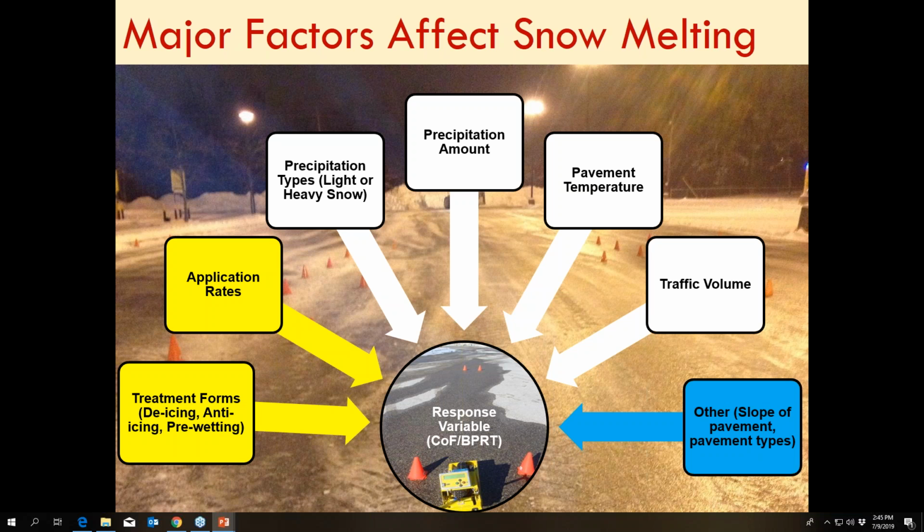Also other types, minor effects: slope of the pavement, pavement type, asphalt versus concrete. We saw that if we have concrete pavement, I remember we can use 10% less salt if you treat concrete pavement versus asphalt pavement. We have a document. We published this data through different publications. At the end, if you want to know further, I can share the paper with you on each of the components. We have more information.